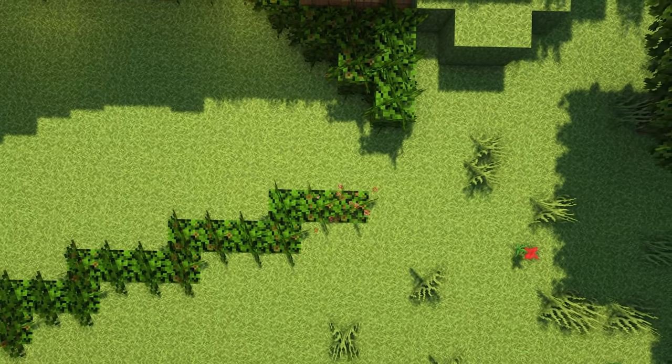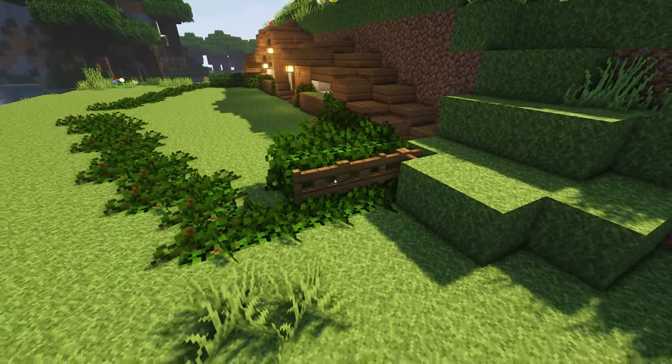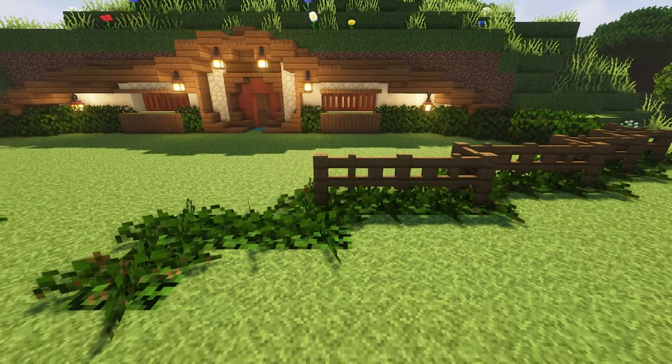Anyways, the reason that we're placing leaves here underneath our fence is because we want it to look like there's shrubbery or grass growing off of the bottom of it. It gives it a nice little texture, I feel like, and I'm probably going to use this in future builds.